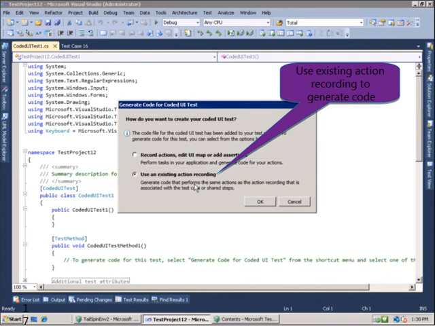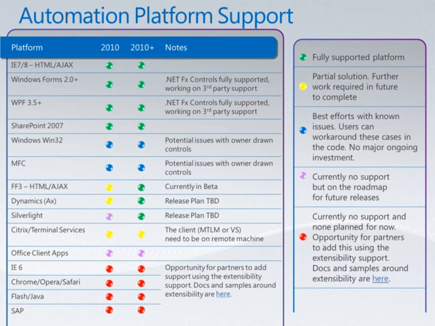It's just a new test case type. If you're already familiar with Visual Studio test cases, there's just a new test type called coded UI tests. When I launch that test wizard, it's going to ask me, how do I want to generate the code? Do I want to generate it myself, or do I want to import a manual test case and have it generate that for me? That's actually one of the cooler ways to do it as a developer. You know, I'm inherently lazy. I don't want to write that code myself, so I love the ability to reuse someone else's work. I'll be showing you what that looks like too.